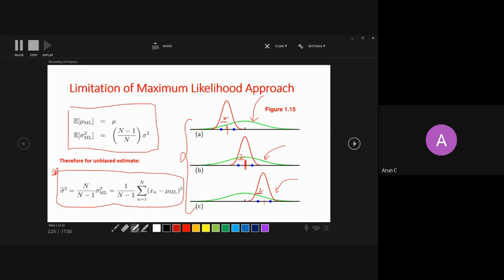So it is not always that I get less or underestimated values. I can get overestimated values also. For an example, I had discussed a case last time when I said that if you toss a coin and you get a head, what do you think using maximum likelihood estimation, the next will be head. Then you said that it is probability one that every time you get a head. It is overestimation, right? It's not an underestimation. Fine.